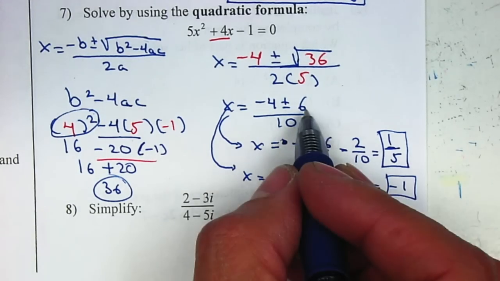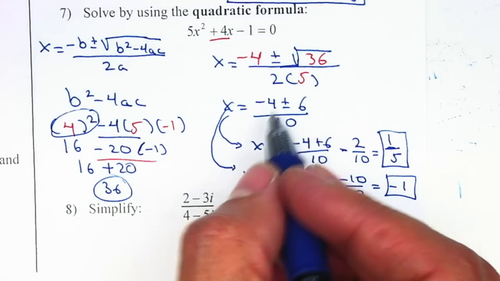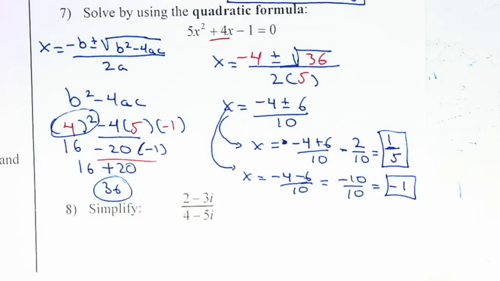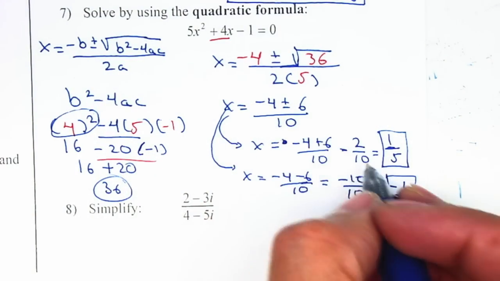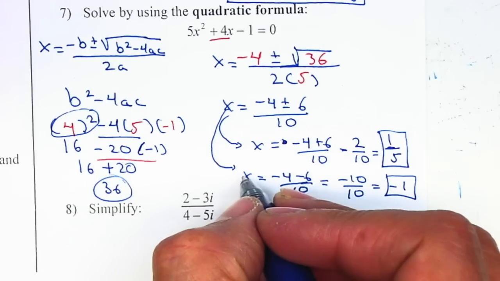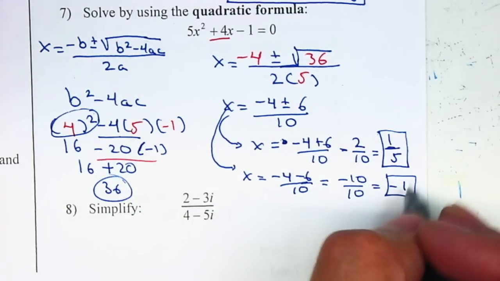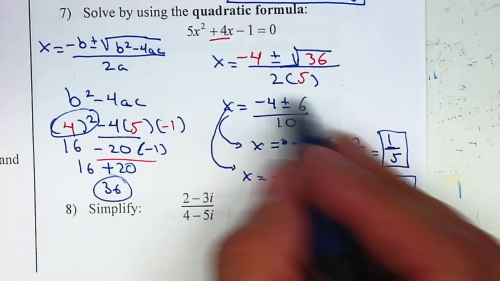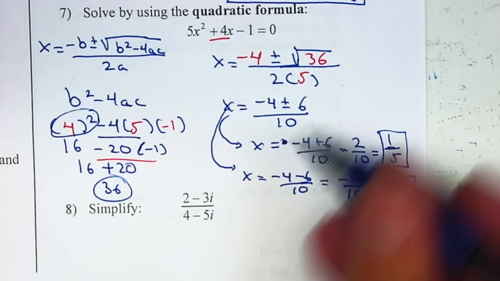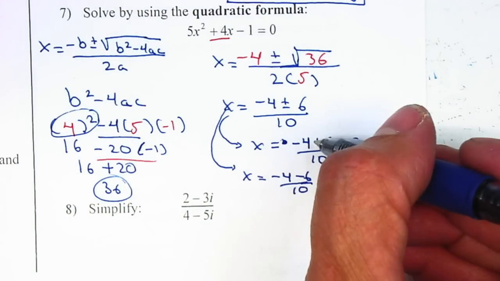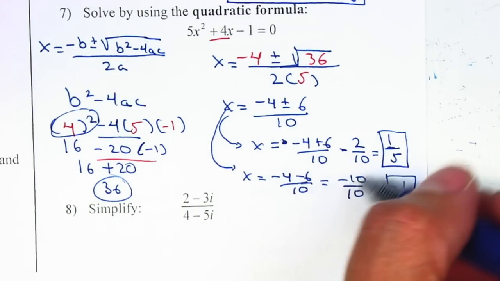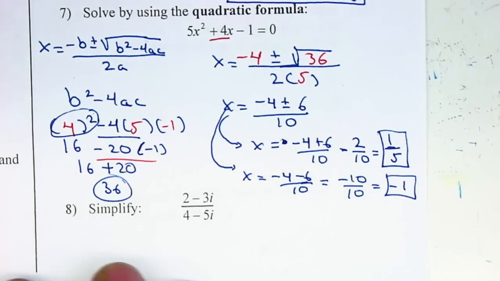Remember, if you end up with an i, then you can just leave it as this. You just need to be able to separate and reduce it if possible. If you end up with a square root, you can try to reduce it, but you cannot separate it into two different answers and simplify a whole number or a fraction. You can just leave it as this. In this case, it was easier because once you take the square root of 36, it's 6, and we can divide it. One with a positive 6, one with a negative 6, and simplify it out. Let's continue to problem number 8.